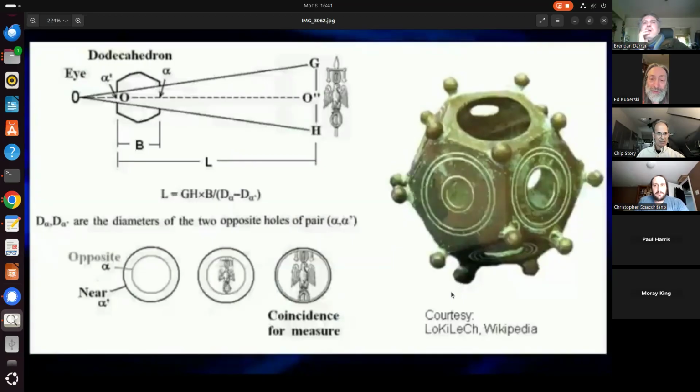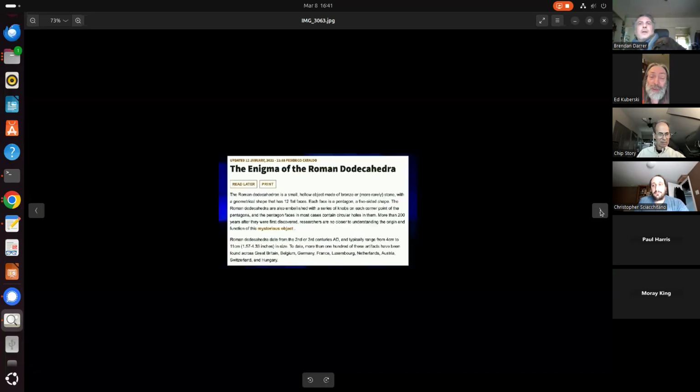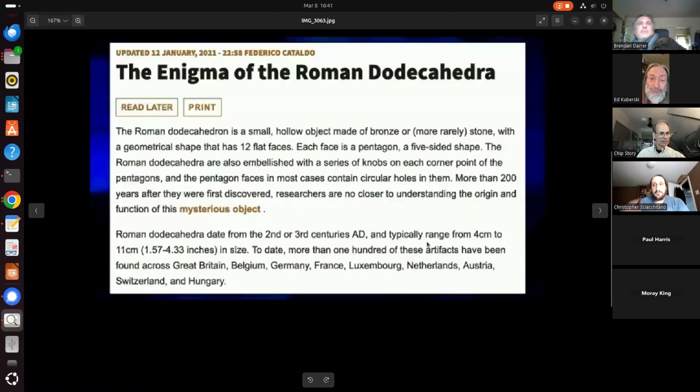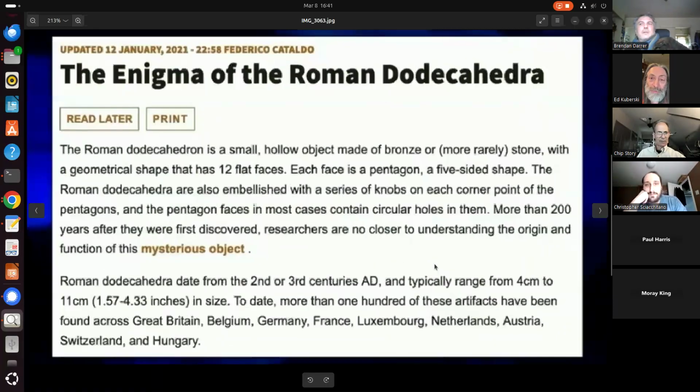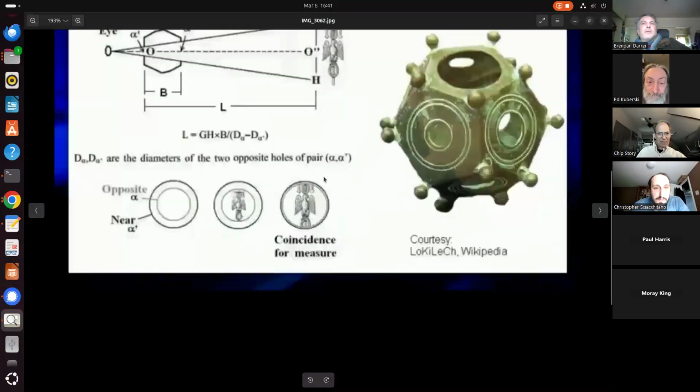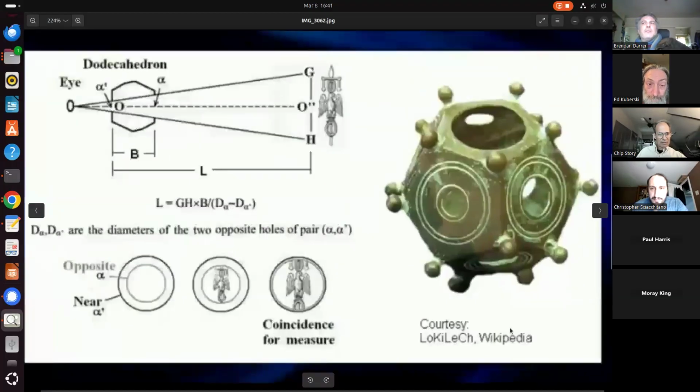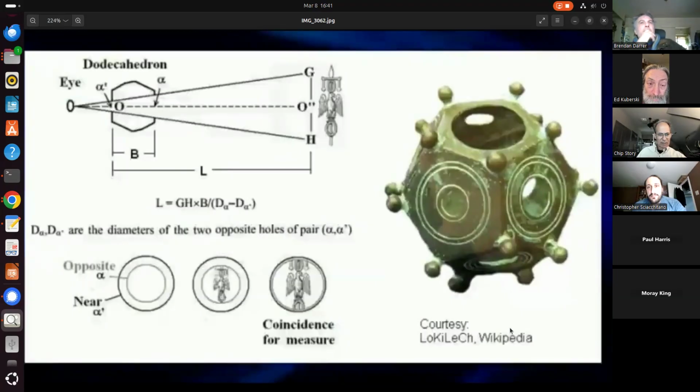Because these are super old, right? We're going to see here in a second that they've been dug out of the ground for a long, long time. Oh my God, is that golden ratio circles on the front of them? It looks like it. That's a good point, actually. Should we go back? Yeah, go back real quick. Is that what he's trying to show? Some fractalization, or is it coincidence for measure? It's just a passing thought. He raises the thought and doesn't answer it, but that's maybe what it is.